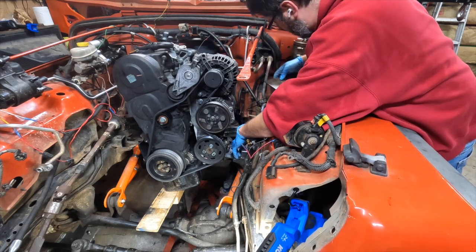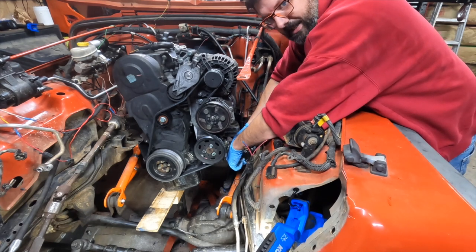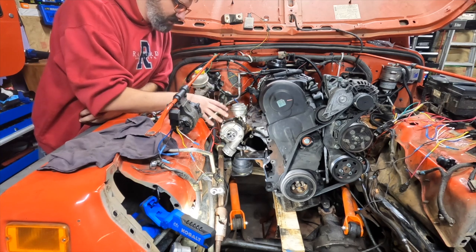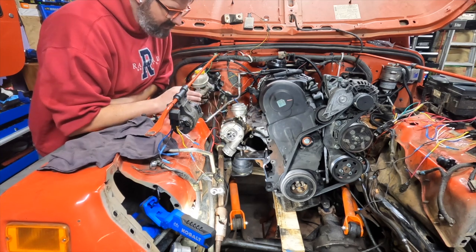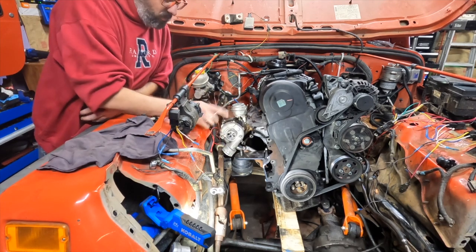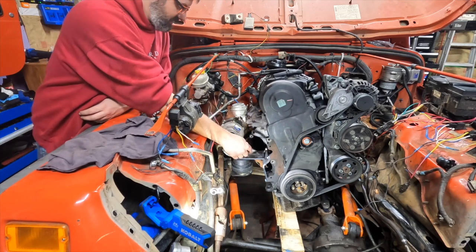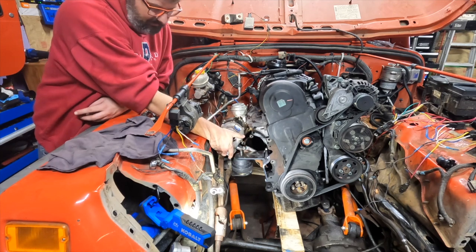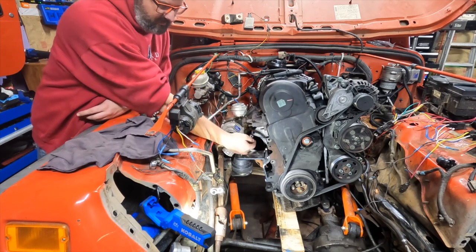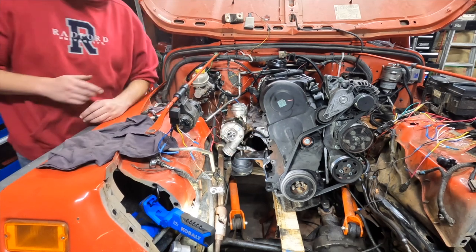I am going to have to cut that corner off, but this is all going to work — I'm just going to take my time. I did this real quick off camera: I decided to put the turbo back on to make sure everything clears. And while it technically does, the way I was going to rotate the compressor housing is no longer going to work. I was going to rotate it so it was straight down, but it's going to hit this motor mount plate. So what I'm thinking is going ahead and taking the turbo off and rotating it.